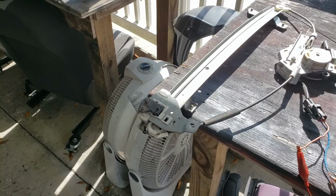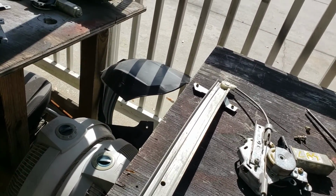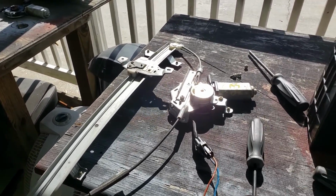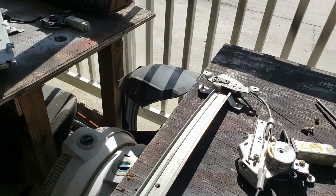When it gets to the top, it'll deadhead, so I disconnect one of my power leads. Then if you reverse the leads, it will run in the opposite direction, and it'll deadhead at the other end, so I disconnect my leads. With all that said, I'm going to go ahead and put this one in.